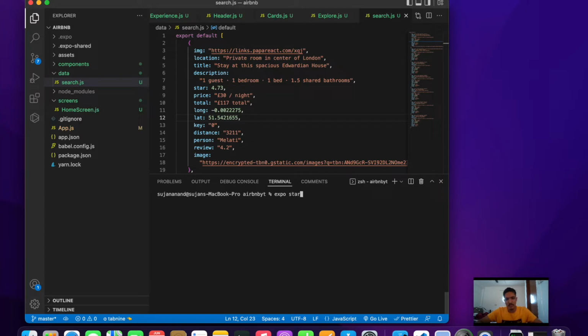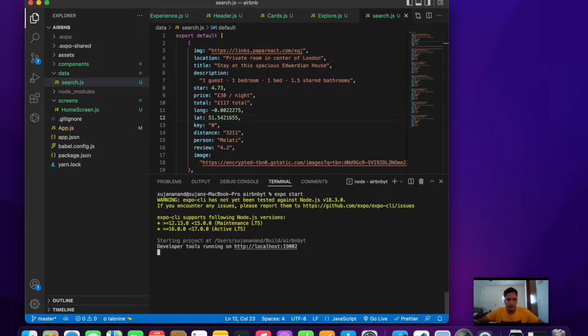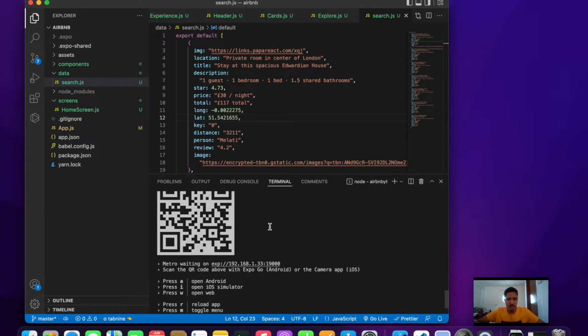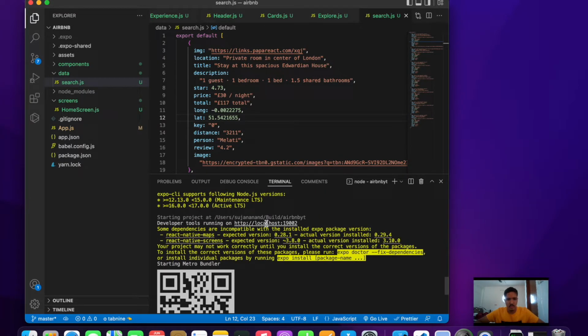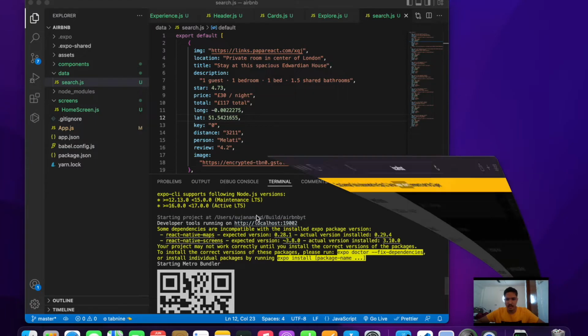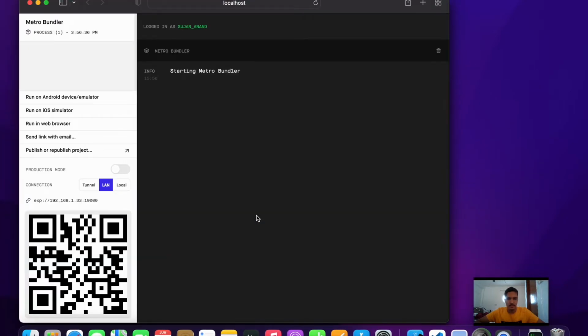Let me do expo start and then hit enter. This should open the developer tools, or let me just follow this link. As soon as the developer tools open, it gives us 5 options. We can choose any one of them.